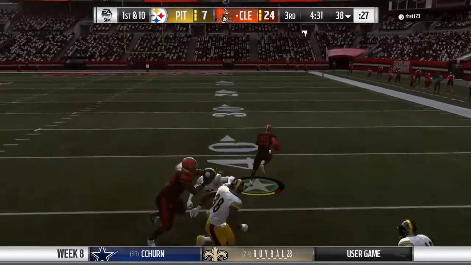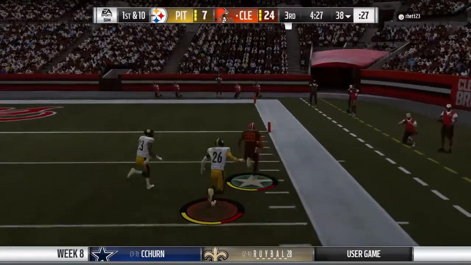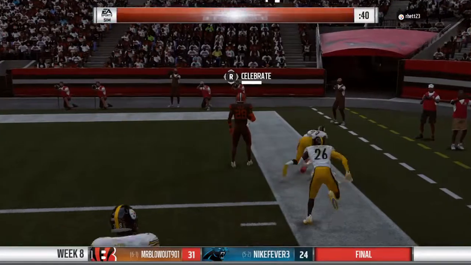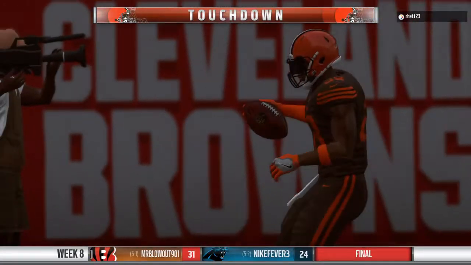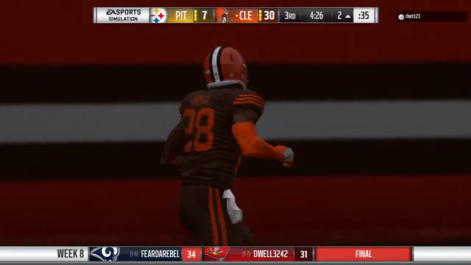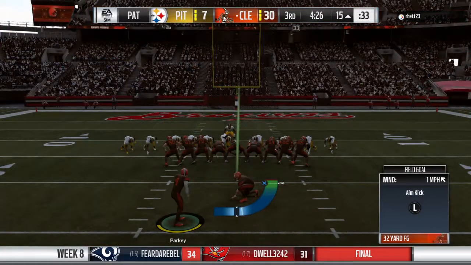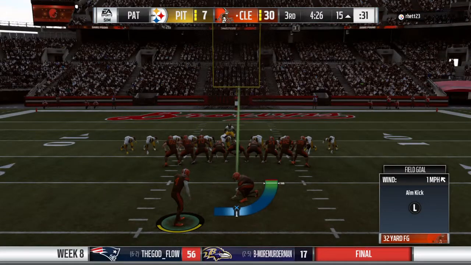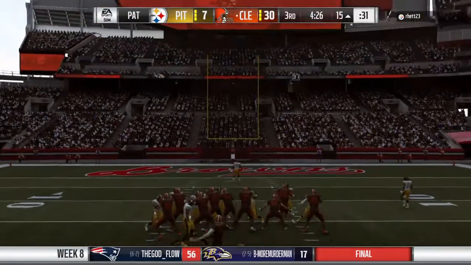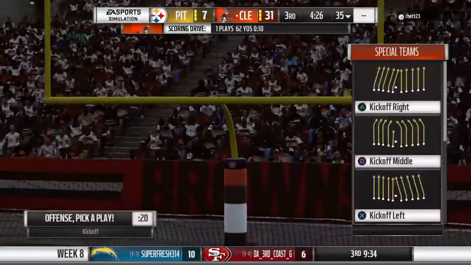They find some open field here. And he'll take it into the end zone for a Browns touchdown. A great effort there. His 10th touchdown of the season, 2nd of the game. And the Browns add on to their lead. Parkey with the extra point. And the lead is now 24.